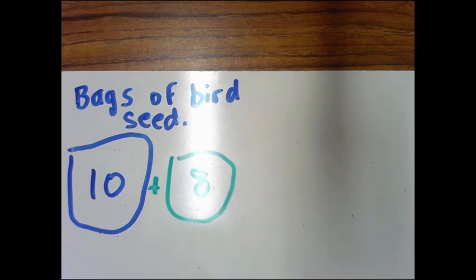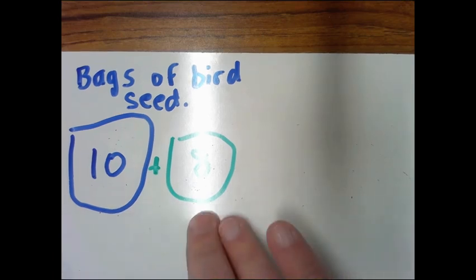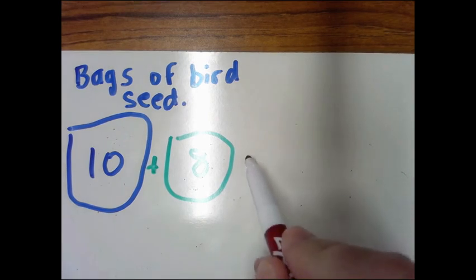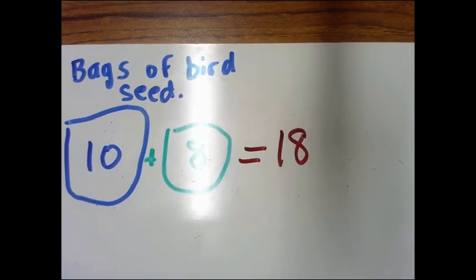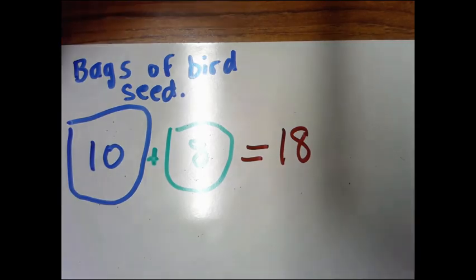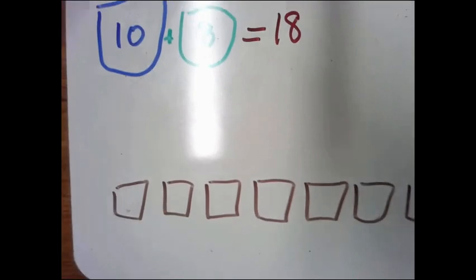So this is what he started with. Okay, so he has 10 pounds in one bag and 8 pounds in the other bag. Well, if we add that together, what he started with, 10 plus 8 is 18. So he's starting out with 18 pounds of seed. But then we got to figure out how much he used, and then we got to figure out what will be left after he used.